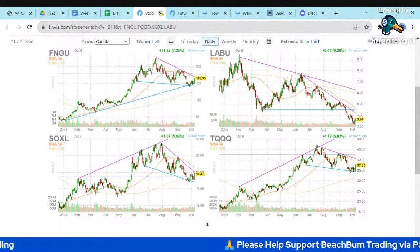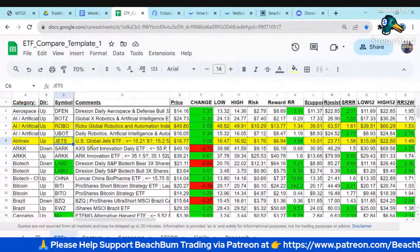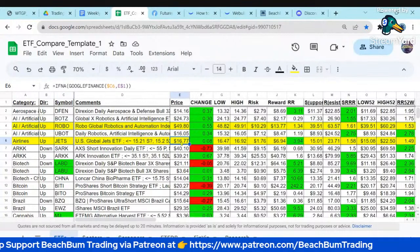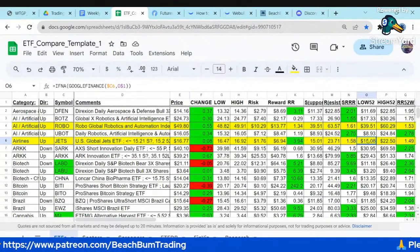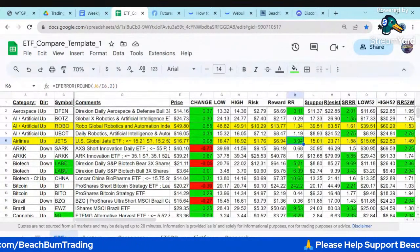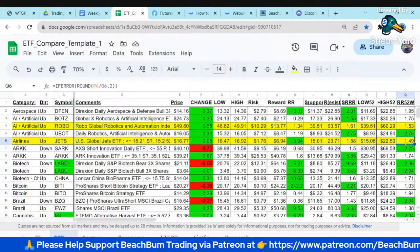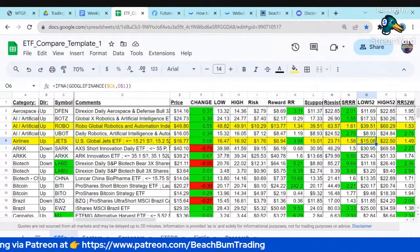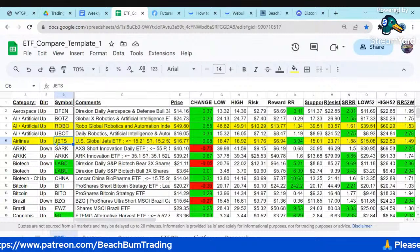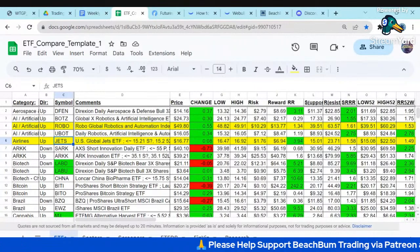Okay, so before I miss it, I see Easy Mike is asking about JETS. Yeah, I was interested in airlines. We saw some weakness for a while in airlines, so you can see where JETS is relative to its support level, 52 week. It's got a pretty good short-term risk reward, but not a great risk reward from a swing standpoint, and it's still significantly above its 52-week low. So it's not showing up as one that I'd be interested in swinging at this time, but it was one we took a quick look at.